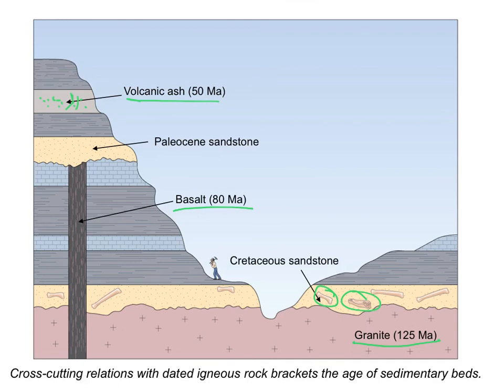So we can't tell you exactly how old it is, but we can say that this Cretaceous sandstone has to be less than 125 and greater than 80. So I'll just abbreviate that sandstone. So using radiometric dating of igneous rocks, we can actually put brackets on the ages of sedimentary rocks.